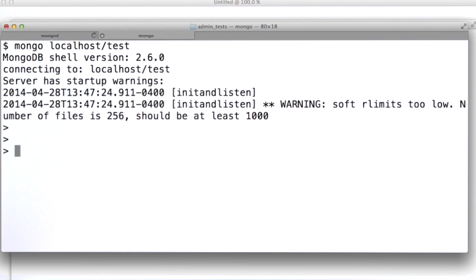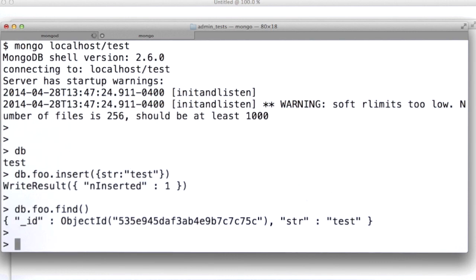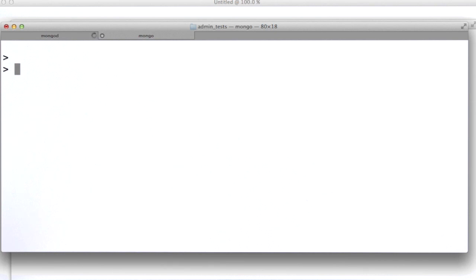The reason it let me connect on localhost is that there's no authentication configured yet for the cluster. This is for initial setup. Once that's set up, it won't let me in without a username and a password. Our context currently is the test database, so we could try something like this. And that's all well and good because we haven't created any users or roles yet.